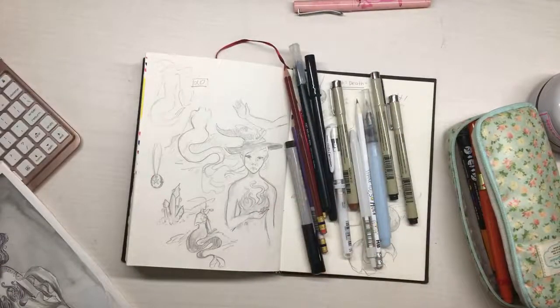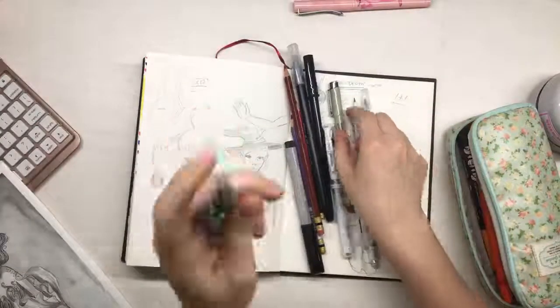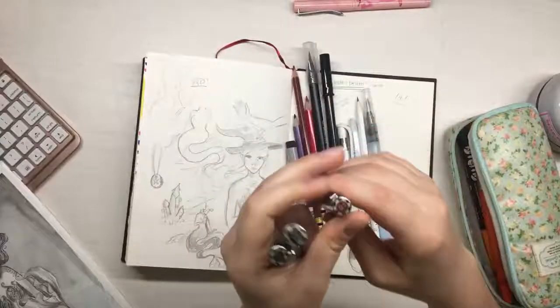The prompts I've done so far: Mirror, Floor, and Albino. Ooh, Albino is really cool. I kind of want to do an Albino mermaid now. I have a 1. I have an 8, 0.8. I like really thick ones. And I have a 1 in brown.